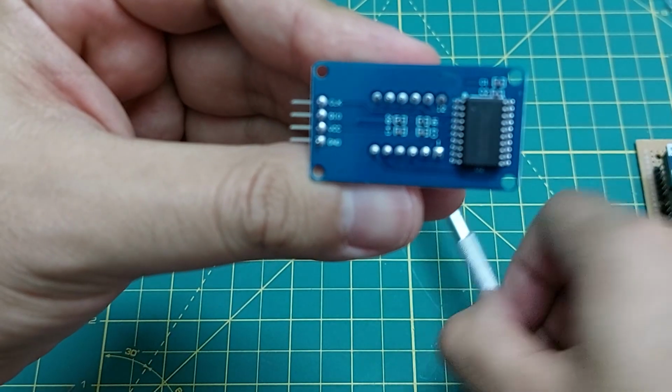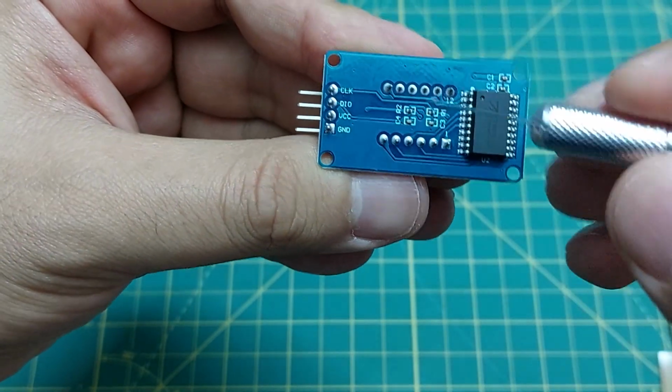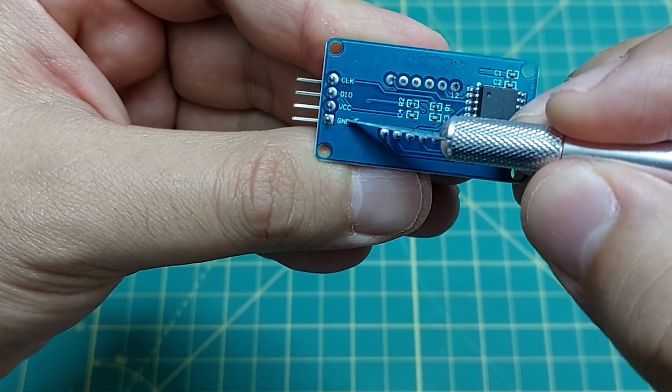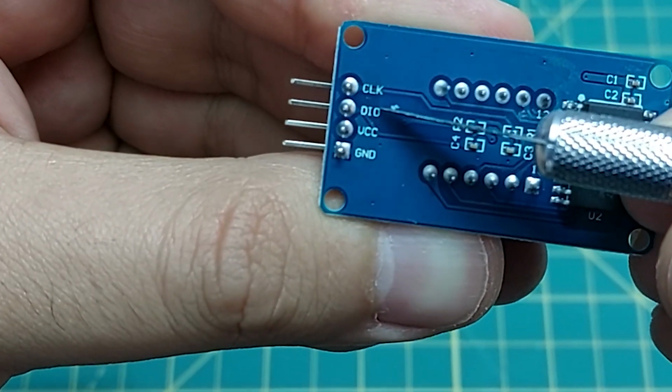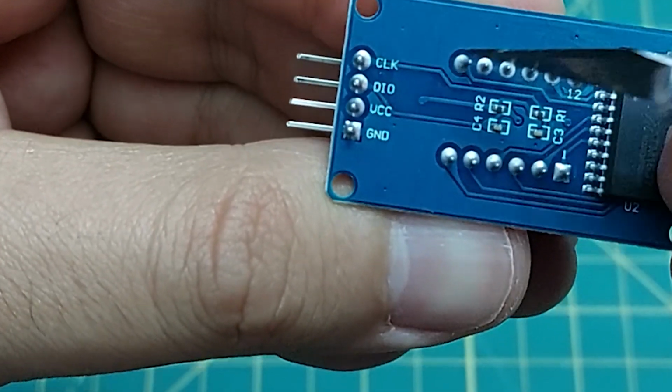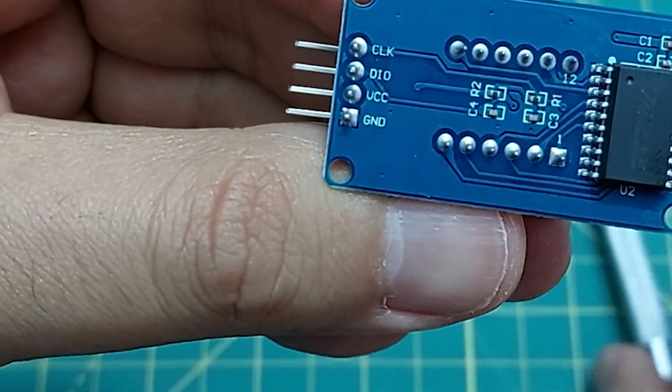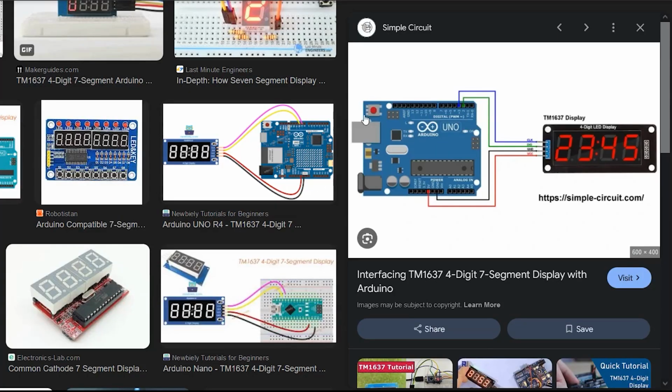If you look at the back of this module, you will see 4 pins, 2 of which are for power supply and must be connected to 5 volts. This module also has a data pin and a clock pin, which indicates the presence of an I2C interface. Some websites share this circuit diagram, which as you can see doesn't use the default I2C Arduino pins. It will not be a problem, but I prefer to use the default pins. The default pins on the Arduino are A4 and A5, which I will explain how to program later on.